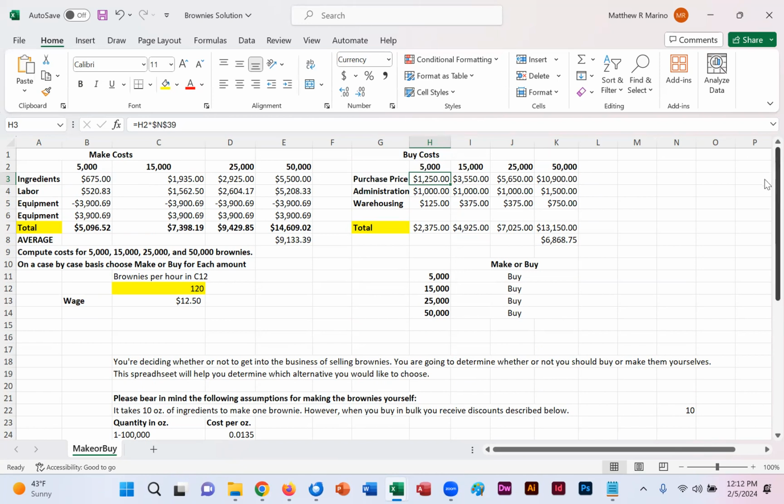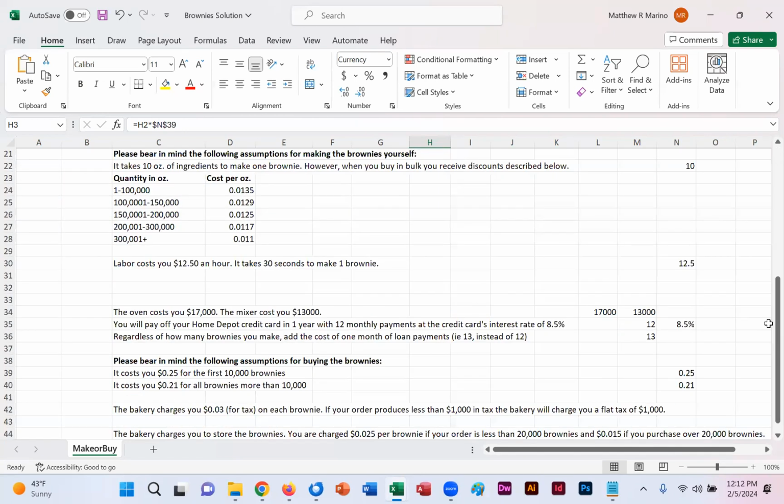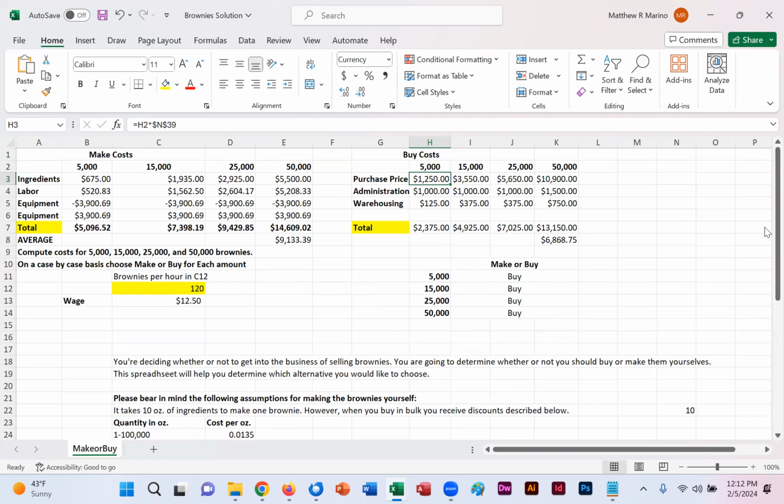It's simply the 5,000 times that 25 cents. Now that had its own formula. The other three had a different formula. The first 10,000 was 25 cents, but then the rest are 21 cents. So you had to do 10,000 times 25 cents plus your total brownies minus 10,000, which would reflect anything over 10,000, times 21 cents.